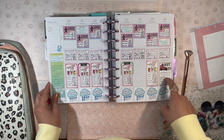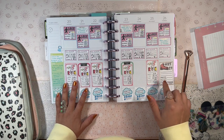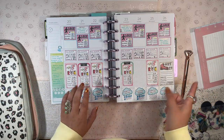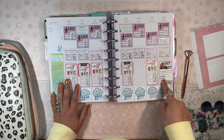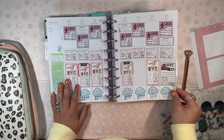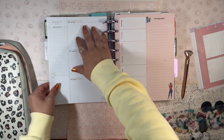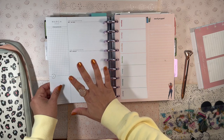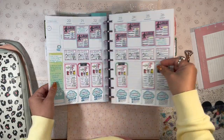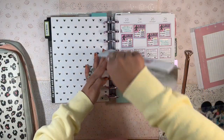Today is Sunday and it's been really rainy so I didn't go hiking because the dirt roads are probably mud pits. Instead I went running and ran about three miles, so I'm peeling off the hiking sticker and replacing it with one of my running tracker stickers. I'm still figuring out how I want to use the March overview — I'm thinking of taking pictures of myself to track my progress there.